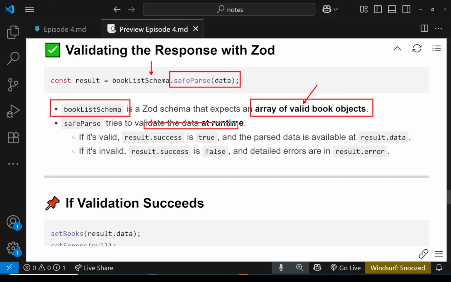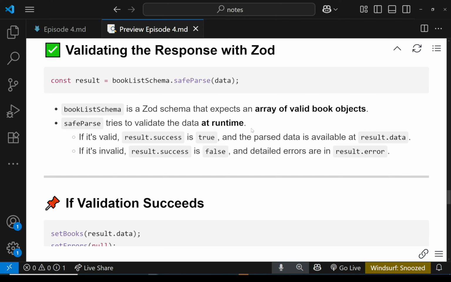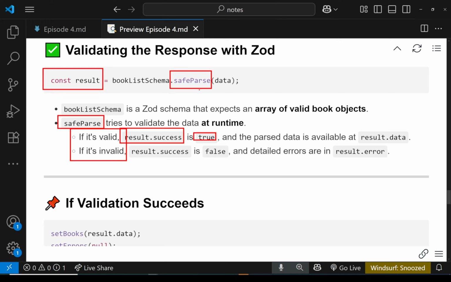safeParse tries to validate that data at runtime, and the result of this safeParse operation is either a valid, success result or failure. So if the data is valid, result.success is going to be true. Again, take a look at this result const. Whatever safeParse returns, we capture it in this object.